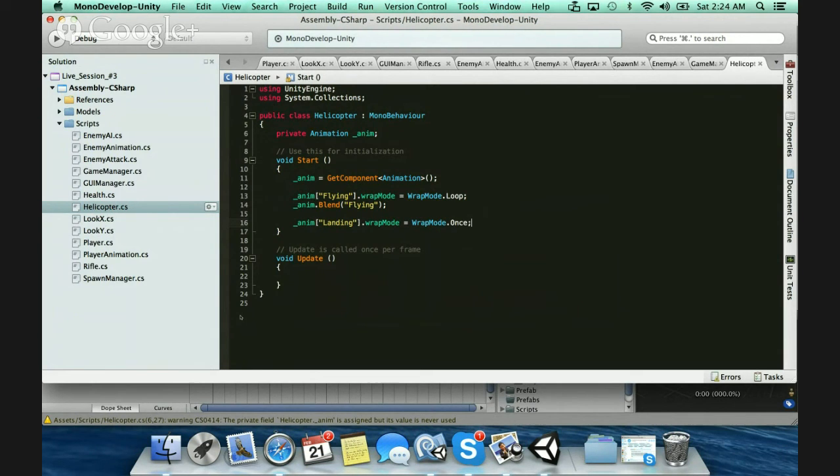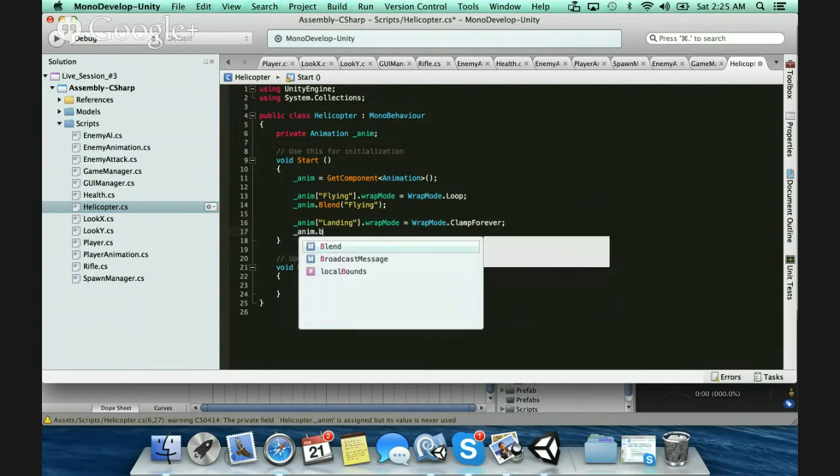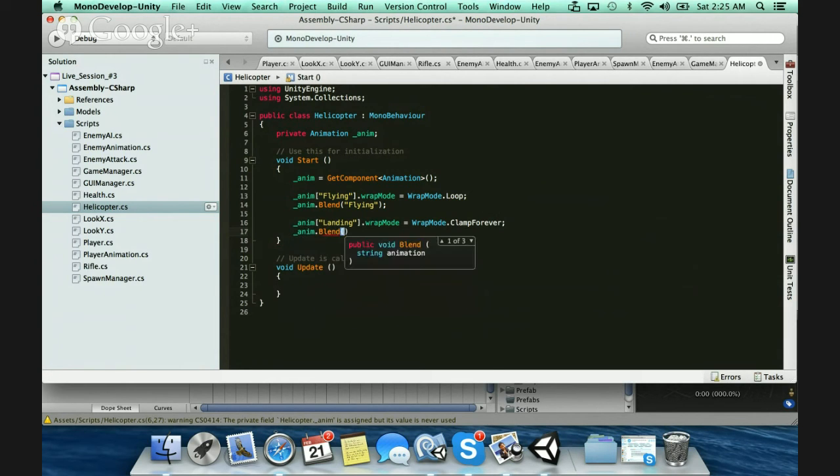Stays at the bottom, hopefully. Actually, no, I think I want to do ClampForever on that one, so it stays on the ground. Yeah, that makes more sense. Then I'm also going to say anim.Blend. We're going to blend this one too.